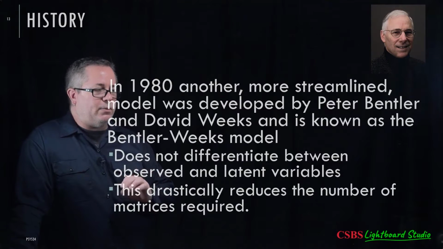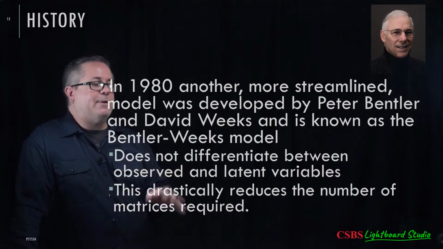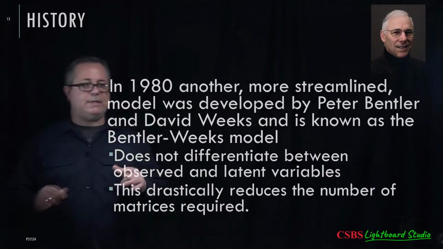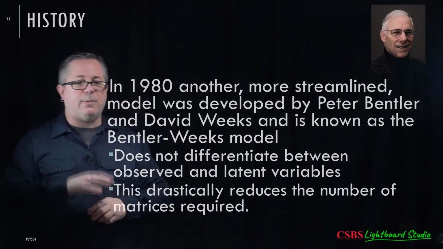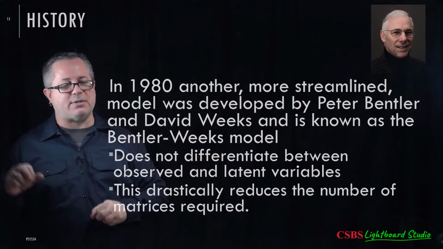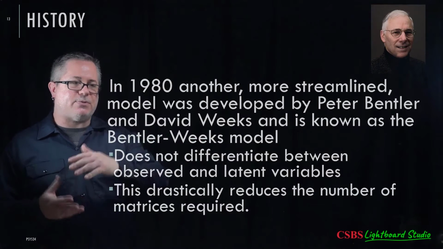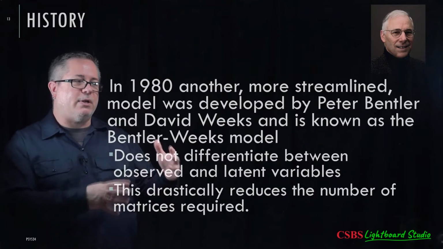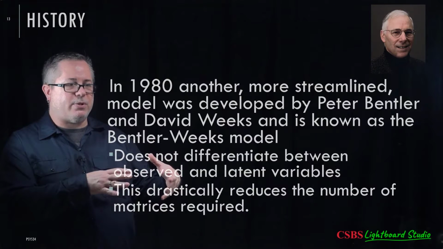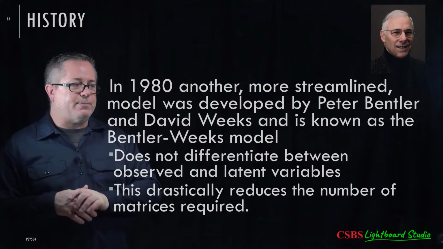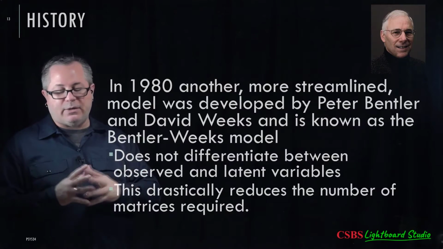So the big breakthrough is they do not differentiate between observed and latent variables. Anytime you have the separation, here's observed exogenous, observed endogenous, latent exogenous, latent endogenous, they just collapsed those down and said, okay, where are the exogenous variables? Latent or observed, doesn't matter. Where are the endogenous variables? Latent or observed, doesn't matter which one they are. And they combined those matrices together to make it a little bit more simple. It sounds like it'd be more complicated because they're combining things together, but it doesn't.